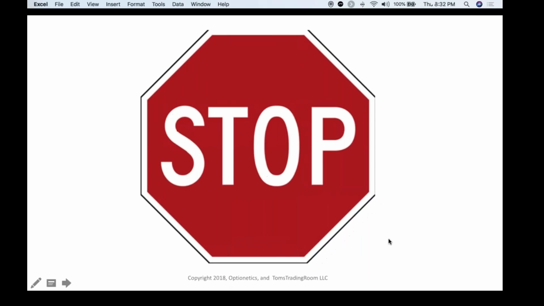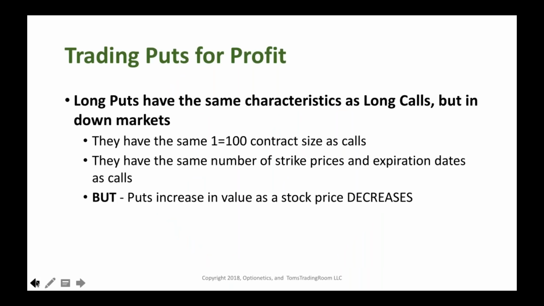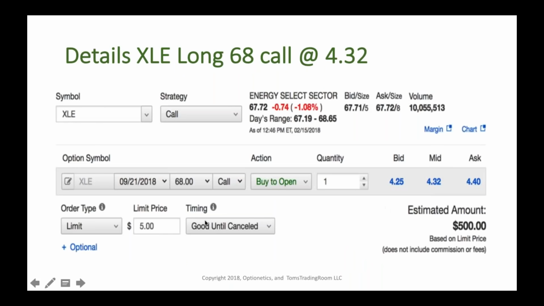So for this example, if I back up here, this was a trade where we're looking at putting a limit order in at $5 or better. If it opens at, let's call it, 440 on the ask, you'll get filled at 440 on the ask. Keep in mind that a limit price is at or better than what your expectations are. Now, if this opened at 550, you would not get filled at 550. Your order would stay intact, and it would stay as an open order until you got filled.